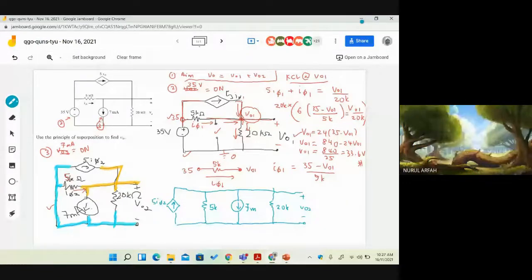If you want to apply here, actually the 5k here and 20k they are in parallel, so you can actually combine. Untuk the current here, this is going up and this is going down. You can have plus minus, right? Dia boleh, you can sum these two. Okay, tapi one direction going up positive and another one going down, so it's negative. So you can actually plus minus that one. Okay, boleh selesaikan this one or not?